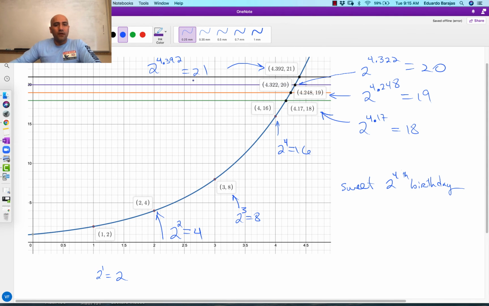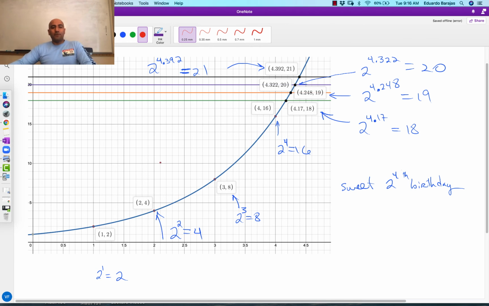Right, so if a cop pulls you over and asks you, well, actually, that wouldn't work. Right, so in the US, the legal age to drink is 21. So if you want to get into a bar, you have to be 21 years old. There should be a sign at the door, must be 21 to enter. Or you can put a sign at the door, must be 2 to the power of 4.392 to enter. If I ever open a bar, that's what I'm going to name it. Must be 2 to the power of 4.392 to enter. Yeah, it's going to be a very popular bar.